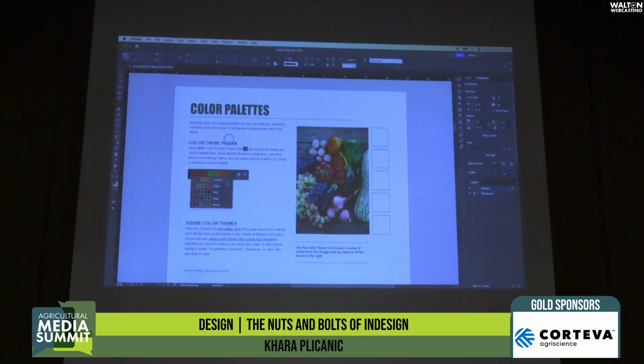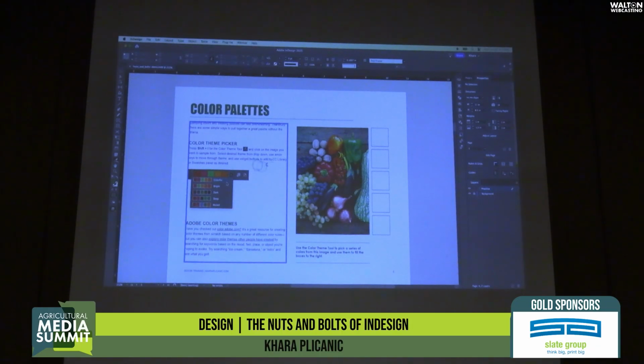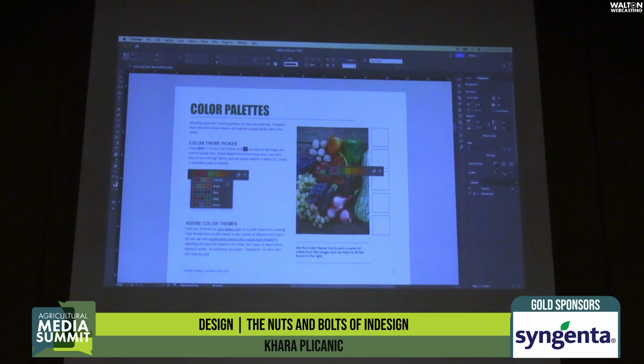How many of you are trying to use the eyedropper and then you accidentally click on the color theme tool? And you're like, what is this? How do I use it? It's making me bonkers. Here's how you use it. So if you mouse over an image and click on it, it generates a color palette for you. That's it. That's how it works from the image.